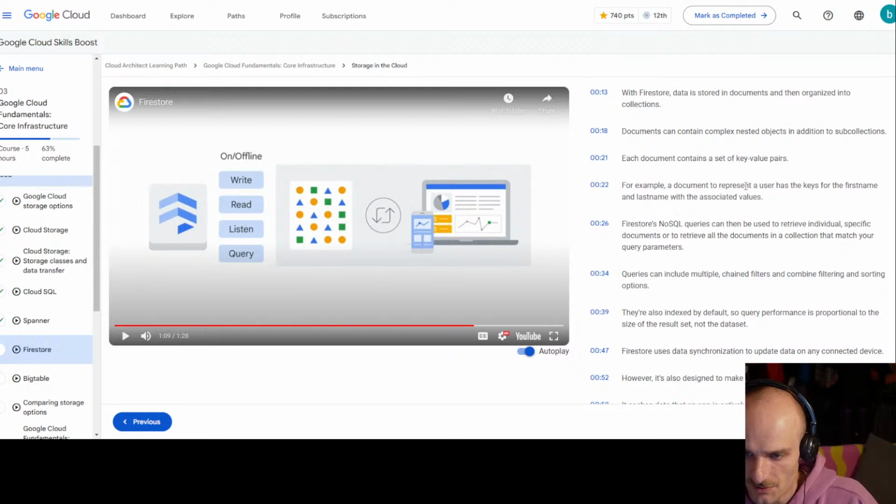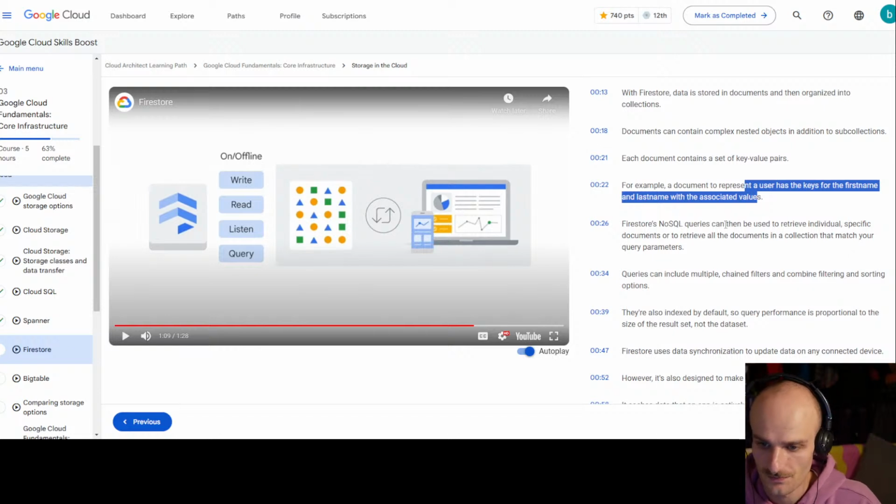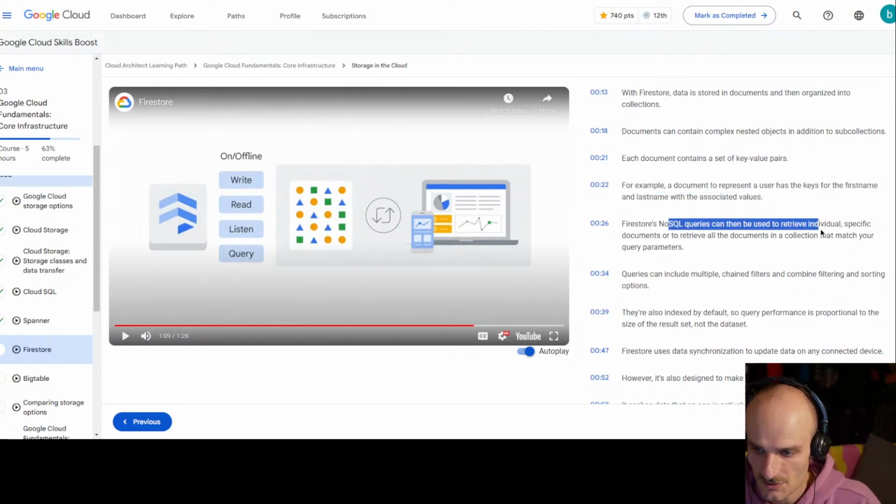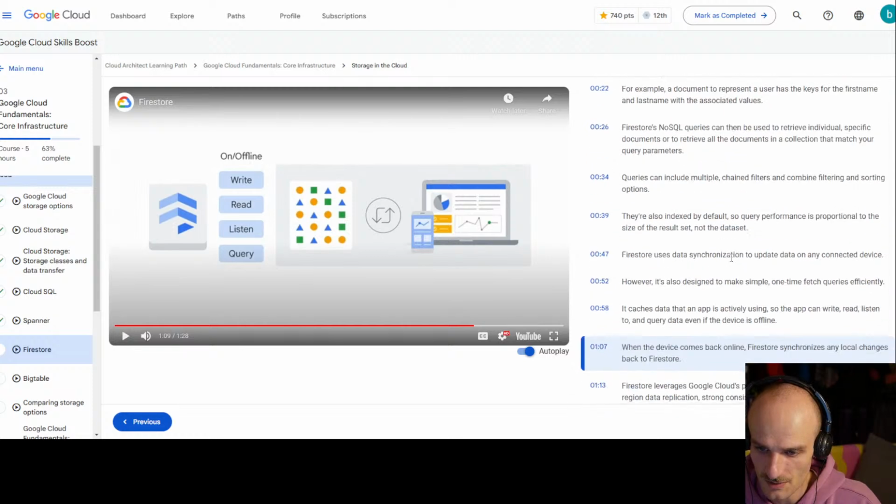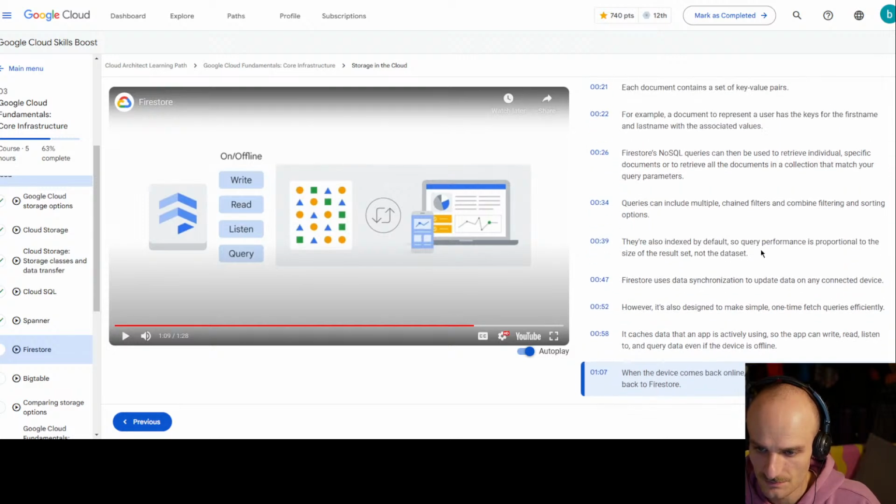For example, a document representing a user has the keys for first name and last name with associated values. Queries can be used to retrieve individual specific documents or retrieve all documents in a collection that match your query parameters. Multiple chain filters and combined filtering and sorting options. Also, performance is proportional to the size of the result set.